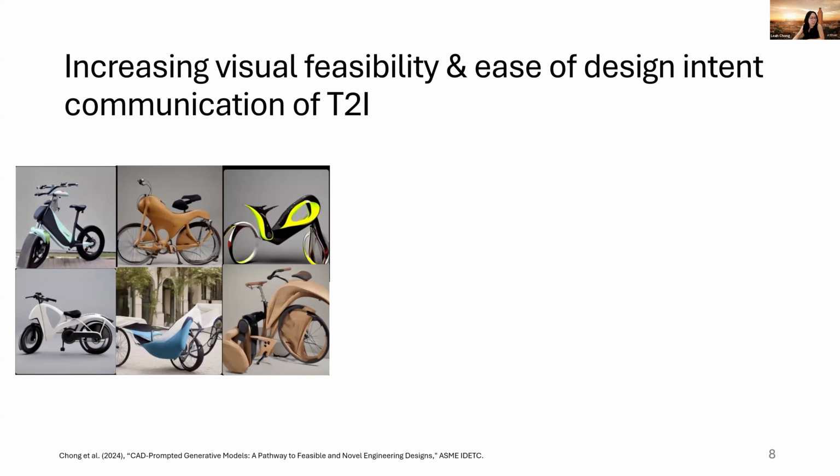So the first being, I have worked on increasing visual feasibility of designs that are created by text-to-image models, and also increasing the ease of design input communication. Text-to-image models have been gaining a lot of interest in the design world as well, because of the benefits of using image data sets, which are large data sets, and they have the potential to come up with designs that really push people's creative boundaries.